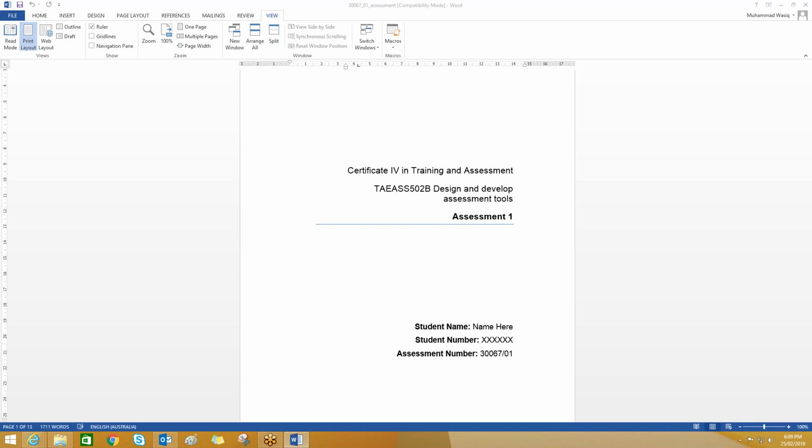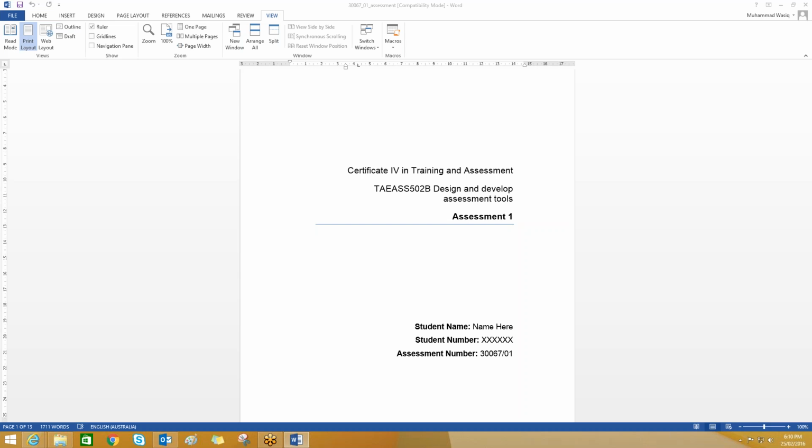So first of all, what's the difference between an assessment tool and an assessment instrument? An assessment instrument is one instrument to collect evidence. For example, an exam, quiz, practical demonstration, role play, project, case study, research report, or multiple choice questions: one instrument.